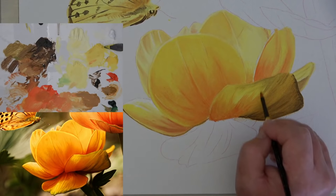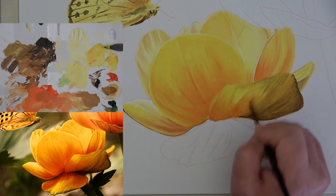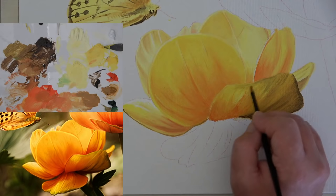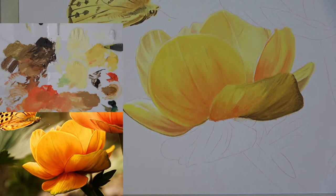Okay, I think this is good enough. I'm not going to make that look perfect to the photograph. I don't think it's necessary anymore. We've now got the look. You've got the feel. Let's do our edging.